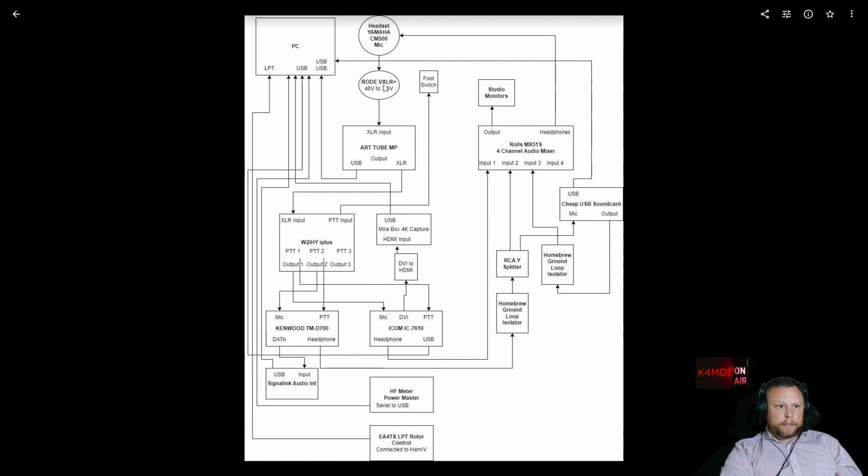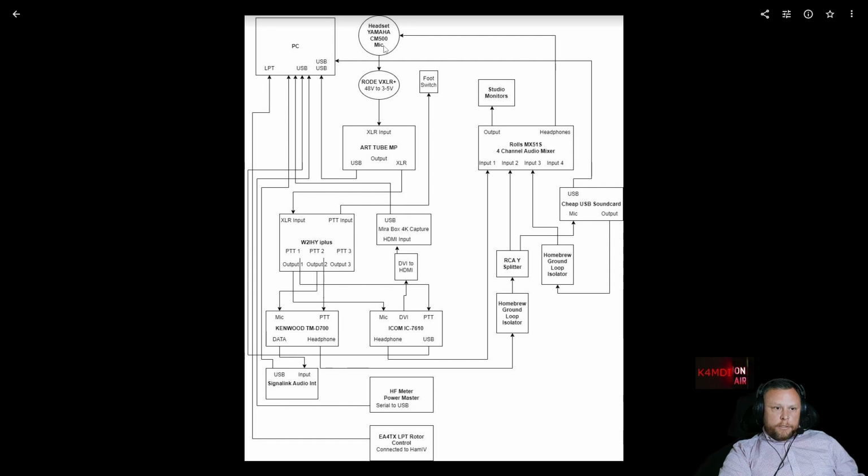Then it goes into a Rode VXLR Plus, which is an adapter that converts 48 volts to 3 to 5 volts. 48 volts is your phantom power for most of your studio type mics. The CM500 headset comes with a little battery pack.